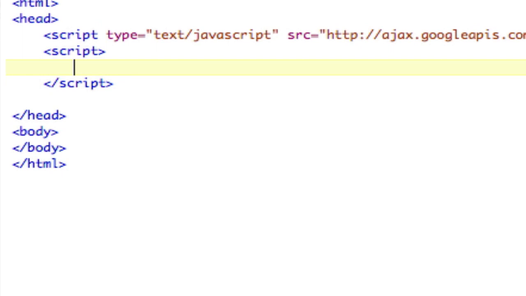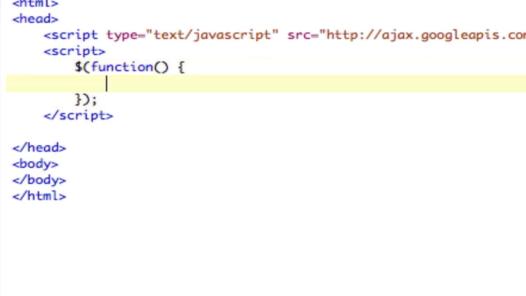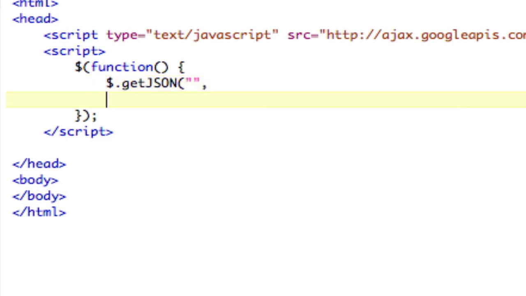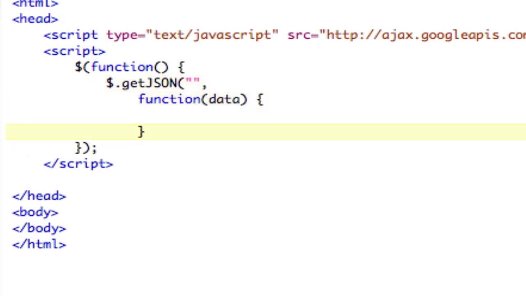So we're going to be using the getJSON method to call our API. So first we need to do it inside of a function, like function like this. Okay, when the page loads. Now we're going to use dot get JSON. The first parameter being the URL, followed by a function with some JSON data, like that.